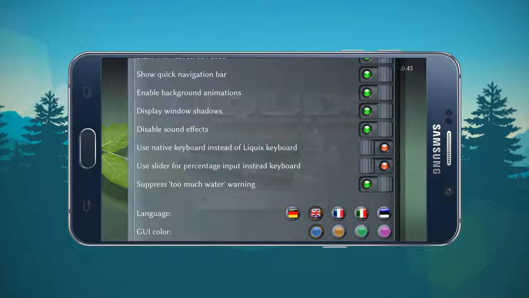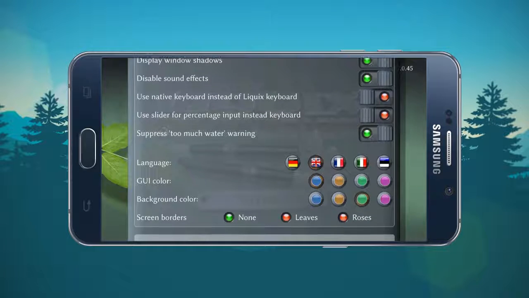You can change the sound effects, which I do recommend disabling. It's just like when you get a new phone and you go to send a text message and you're hearing that click, click, click, click, click every time you tap a letter. It's annoying as hell, so that's the first thing that I disable whenever I get a new phone. I suggest that with this as well.